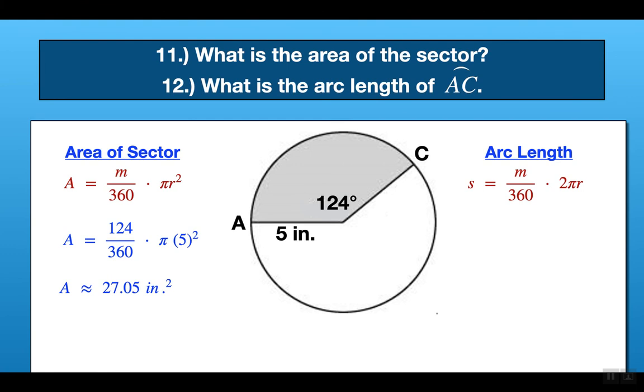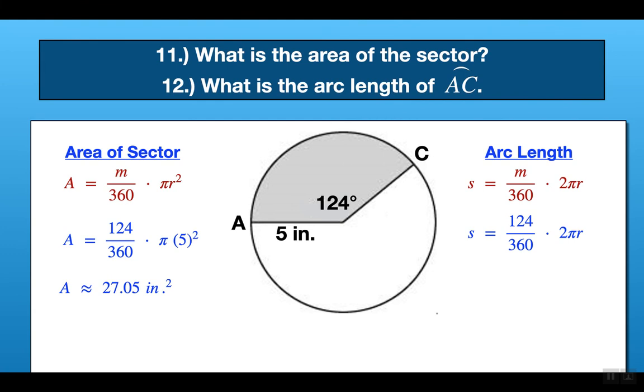Now let's calculate the arc length using that same diagram. In this diagram, they don't tell us the length of the intercepted arc AC, but we know what it is because if that central angle is 124 degrees, that means that the intercepted arc AC is also 124 degrees. We just did a bunch of problems about that. So that means that m is going to be 124, and again, the radius is 5. So we just enter that into our formula, and we're going to have that the arc length equals 124 over 360 times 2 pi r.